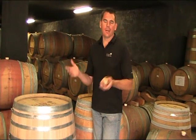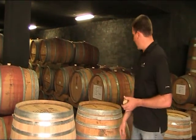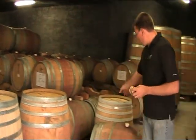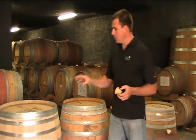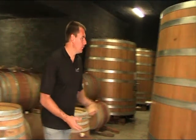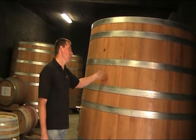Mainly the barrels that we use here are anywhere between 400 and 225 litres. What's important to understand is that the larger your barrel, the less surface area there is for your wine — the smaller barrel has more surface area of wood per litre of wine. With the 6,000 litre barrels it's even more so, as their surface areas are very low. So we use them a lot for basic slow oxidation of the wine, and we can use these for easily 10 to 15 years.